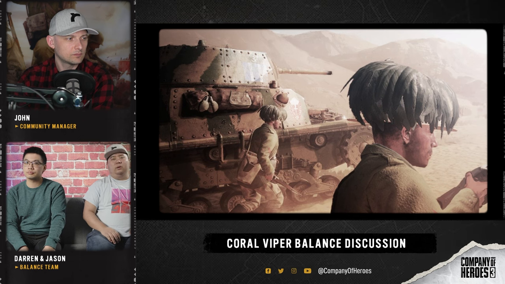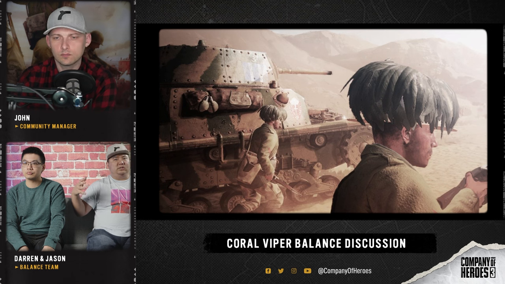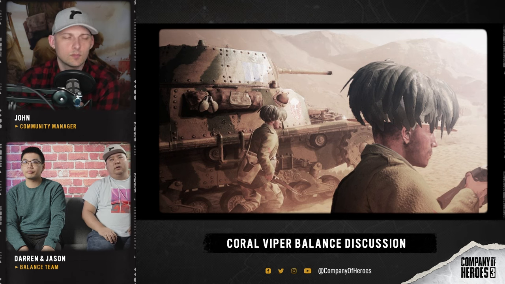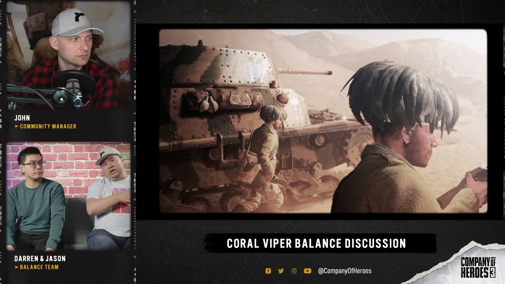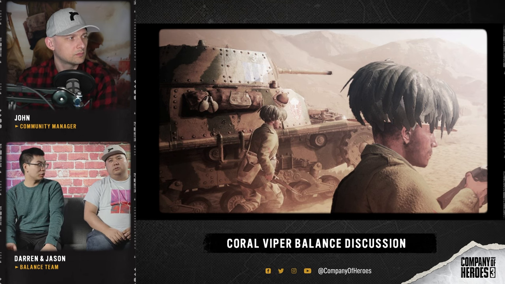In the final tier, finishing that off, the Stuka has also gotten a minor buff. So hopefully with all of these changes, the final tier is much more attractive. All right. But outside of the final tier, we have the mid-game changes. Darren, you want to get into them?